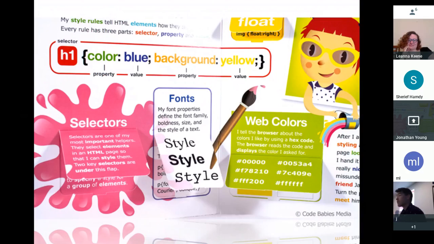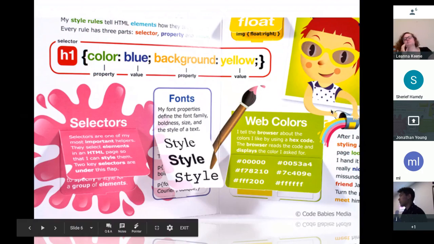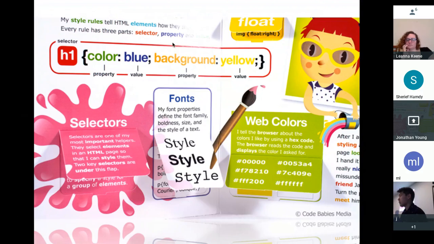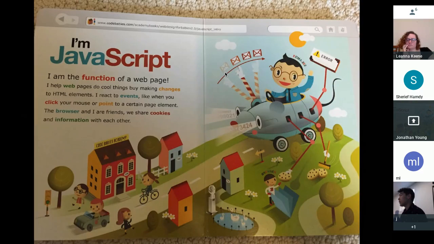Next, we have CSS. CSS is the styling. So it's like, how tall is your building? What color is your building? What material is your building? How large are your windows? Are they mirrored windows or are they not mirrored windows? So you have stylish CSS person. And basically it's, using a selector, a property and value, I'm going to find something on the page and give it style.